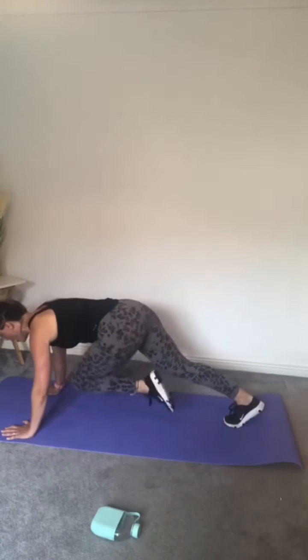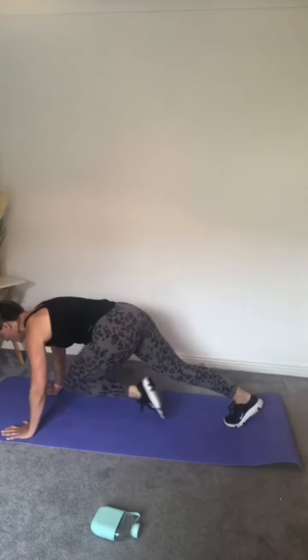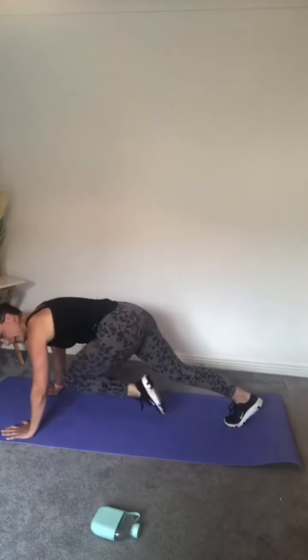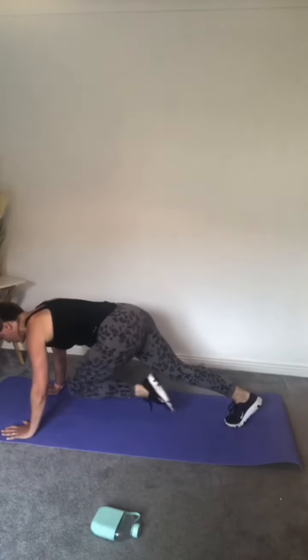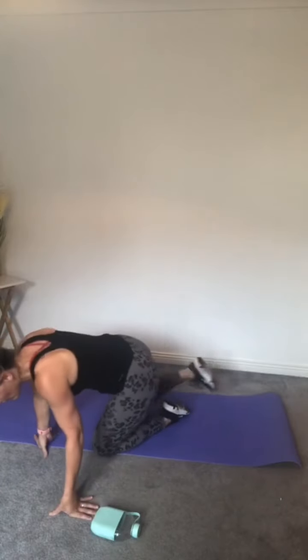Well done, halfway. Pull that knee through as much as you can and squeeze it back as far as you can. Five, four, three, two. Little rest, other side. You guys are doing amazingly. Keep working, keep working. Those glutes will be feeling this tomorrow.